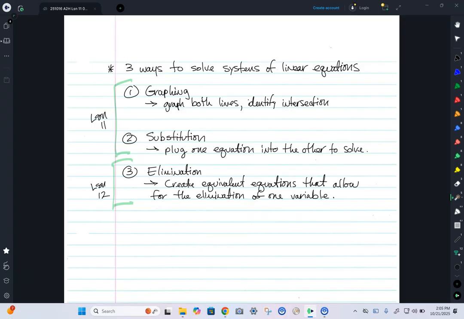So today we're going to review the third method, which is the elimination method. We're going to dig into that, and we're also going to do some application, yes, that means word problems, with the elimination method. All right, so with that being said, as sort of an introduction, we don't have any more notes to take. We're just going to jump in and start doing the math together.